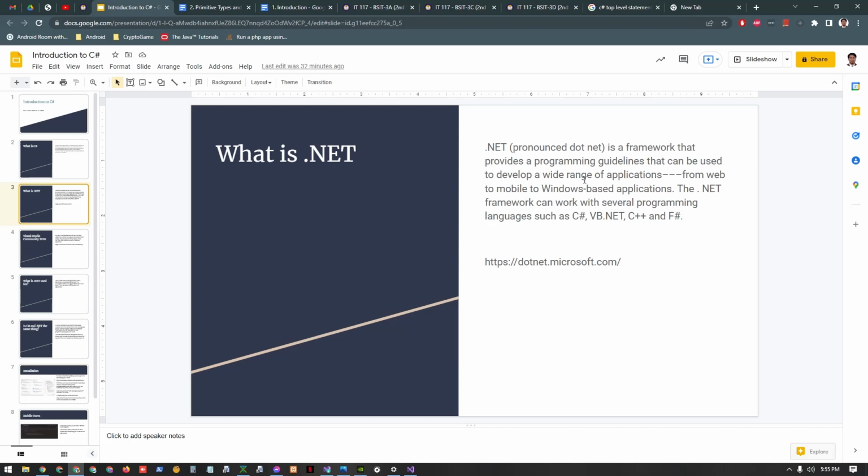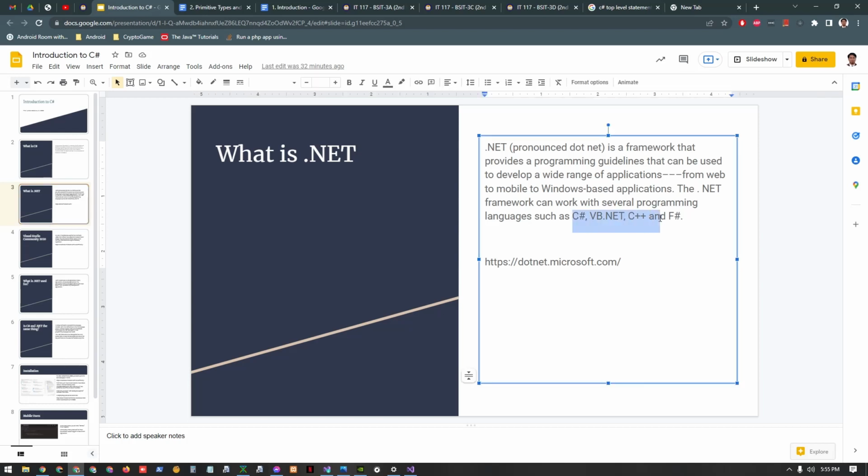So with the .NET, what I mean is, even though you're using different programming languages, you can still work with the libraries in the .NET. As you can see here in the definition, C Sharp, VB.NET, and so on are programming languages that use the .NET framework.